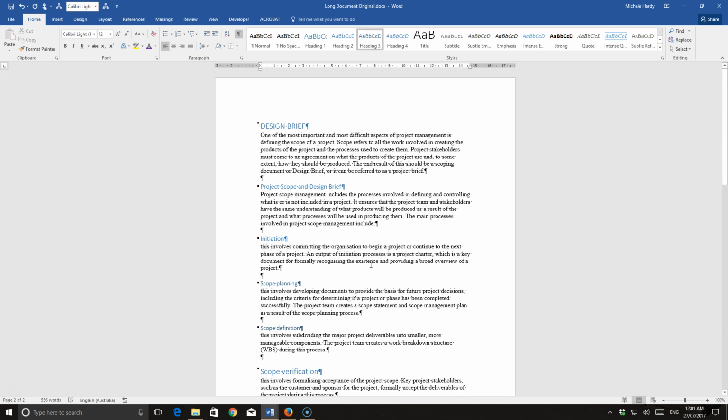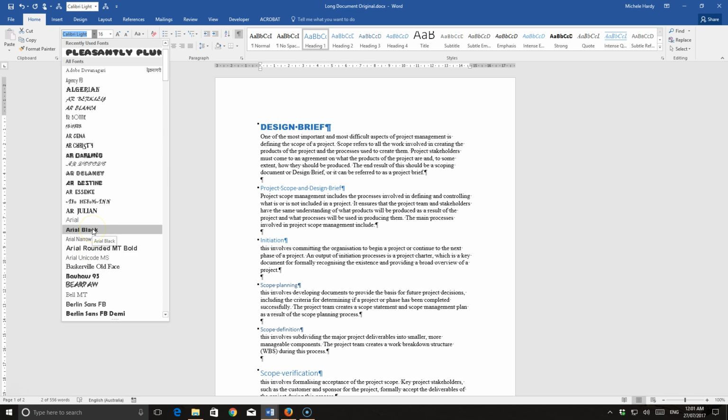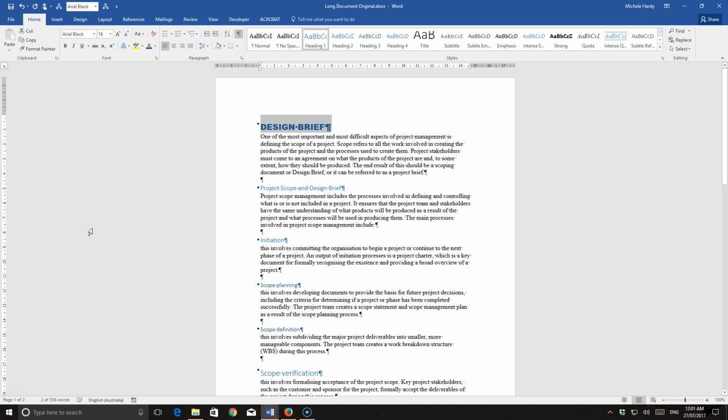And if I don't like the way it's laid out, for example, maybe I don't like the blue, or maybe I want it to be a better font, all I need to do is just play with what I've got here. So I'm just going to highlight it. I'm going to change the font just to make something a little bit thicker. So maybe an Arial Black, something like that. It's a nice thicker font for a heading 1, and I might change the color to that purple that I used before, and that's probably enough. I don't need to do too much changes to it, and I've used the heading 1 style a couple of times throughout my document.